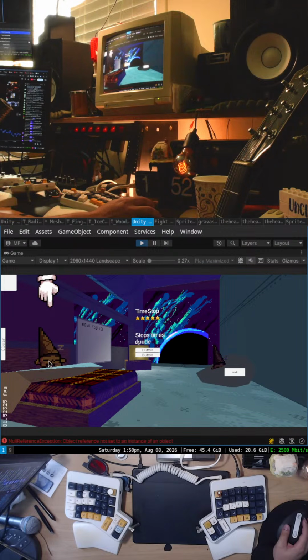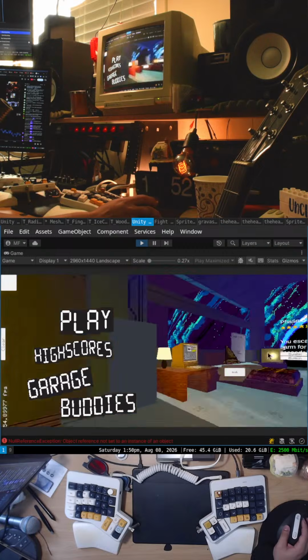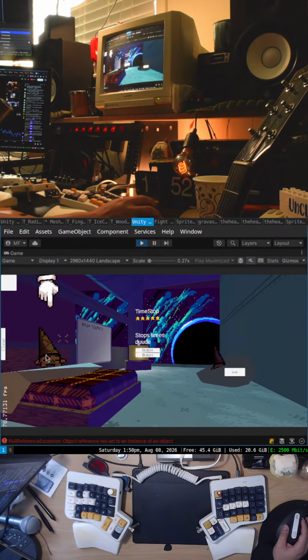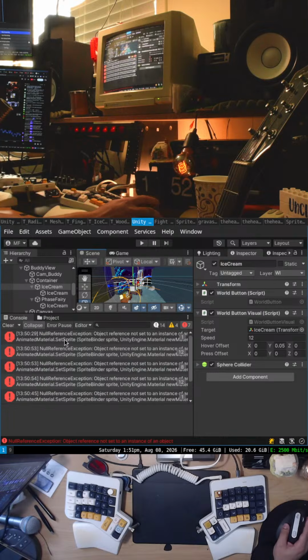Hey, look at that. Look at that. I should probably have this stuff be hidden. But look at that. Alright, let's keep squashing exceptions.